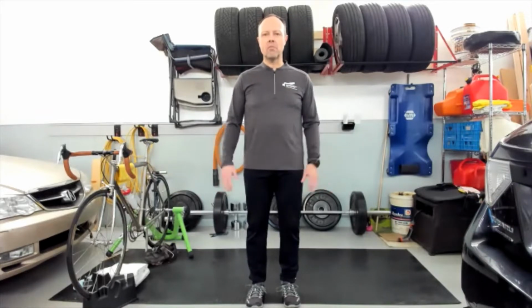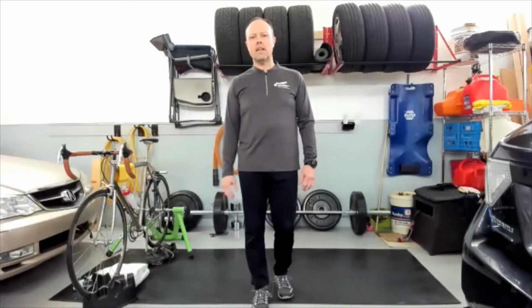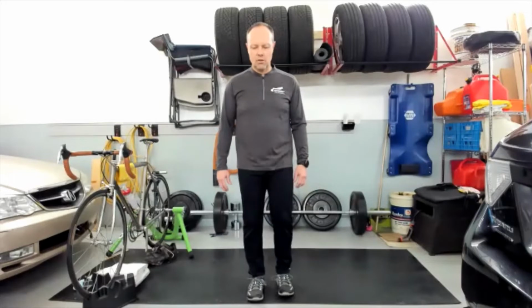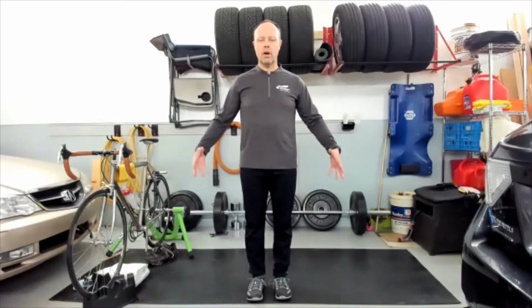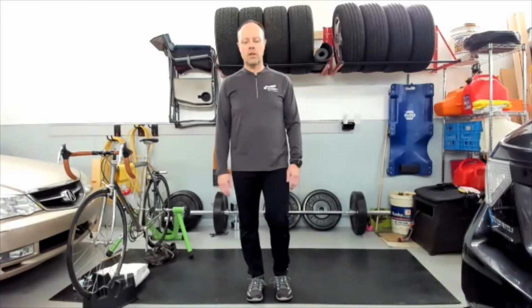Kind of think of it like a mini version of what you might see a bodybuilder do on stage. And it's a trick that we use to help our muscles relax and also become aware of our body. It's a tool used in meditation in combination with certain thought processes to help us relax. So that's what we're going to do today.